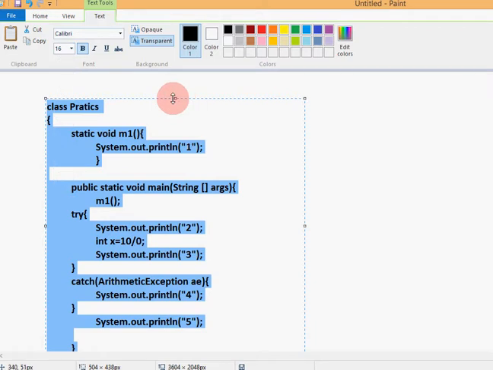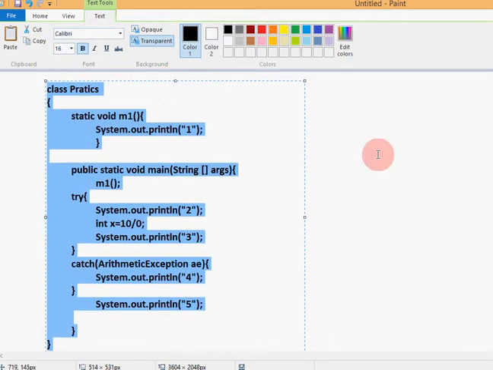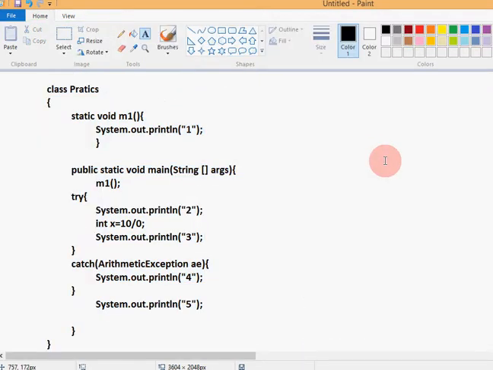This is the same program. See how it is executed.